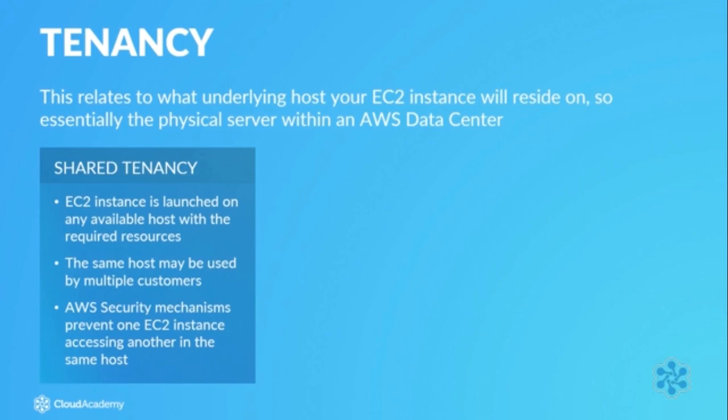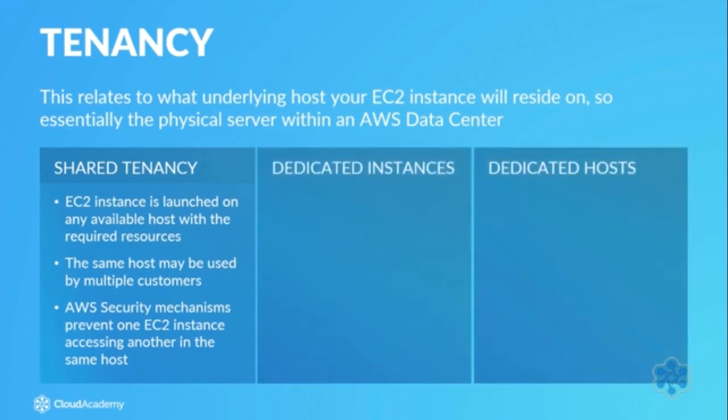How this security is applied and operated is out of scope of this course, and it is maintained by AWS themselves. Dedicated tenancy. This includes both dedicated instances and dedicated hosts. Dedicated instances are hosted on hardware that no other customer can access. It can only be accessed by your own AWS account.